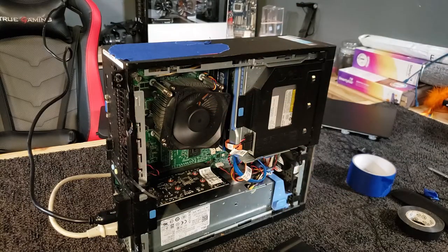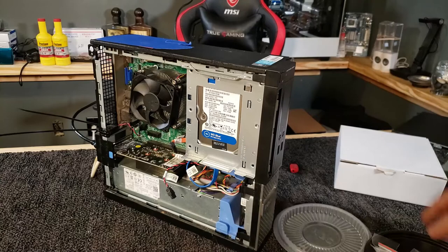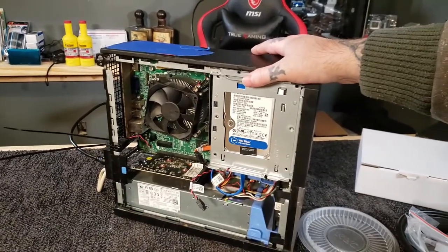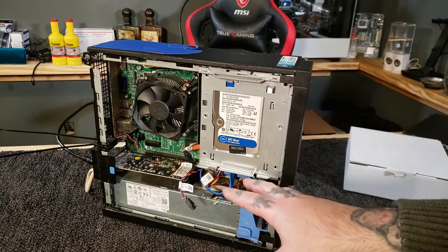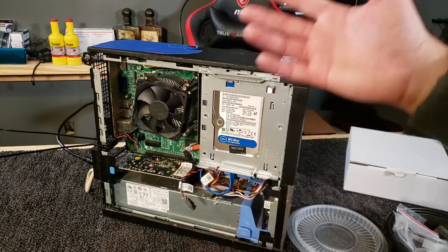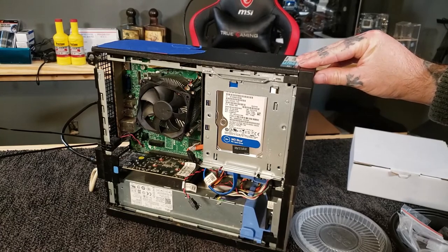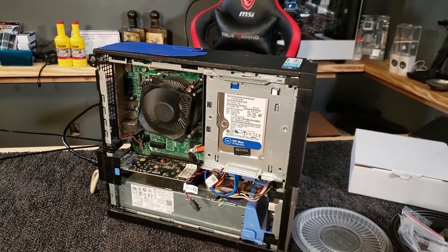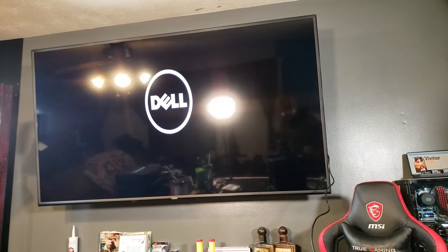This is an Intel CPU, it does have onboard graphics, so I could try that. I put a fresh Windows on it; it took some time. The RAM had to be moved — it threw an error in the BIOS, so we moved the RAM over. The BIOS told a lot once you got into it. It's a 2015 model with an i5 fourth gen. The BIOS is pretty basic for this board but it does have some customization — it's got the new UEFI stuff on it. It was set to legacy, so we changed that. It actually does work through the display port on the motherboard, and it does work through the video card now — whereas before it wasn't.